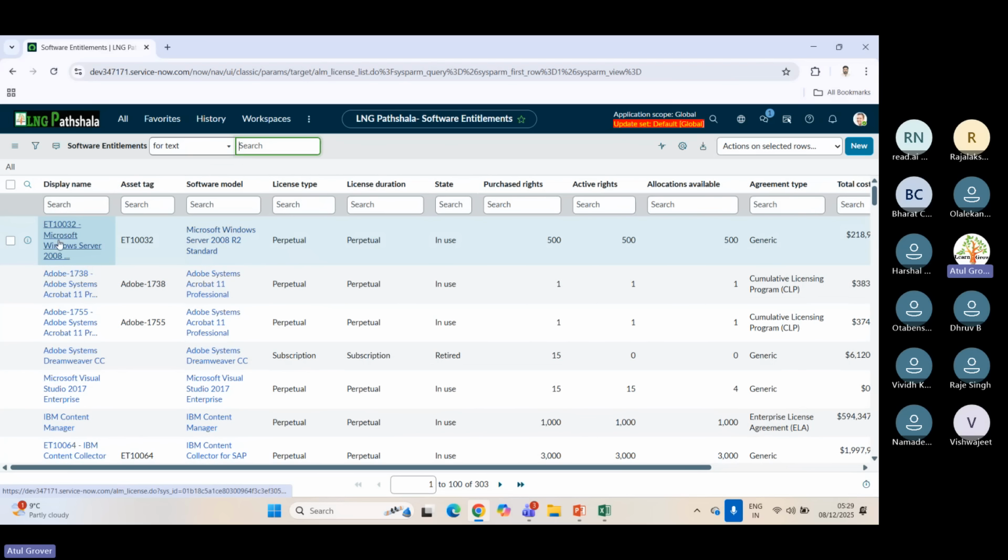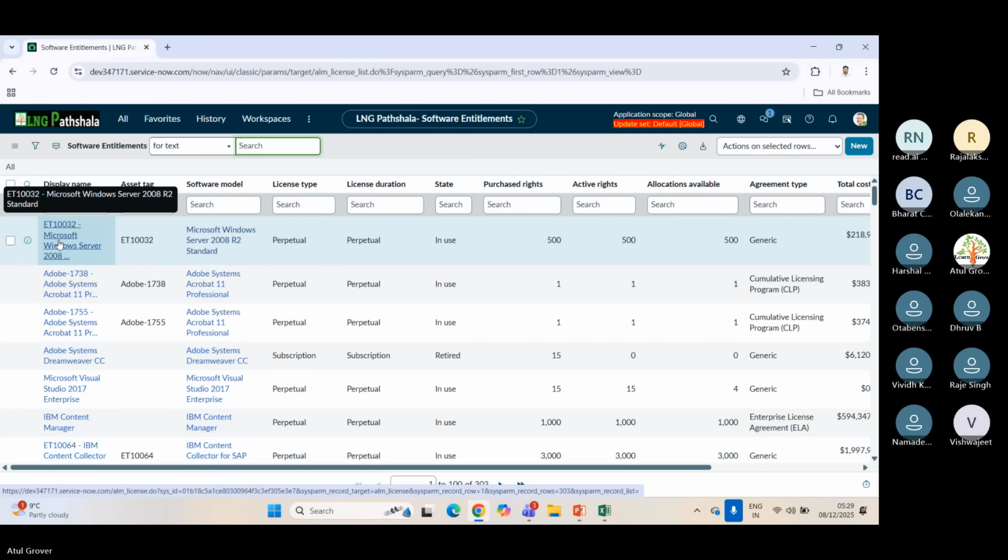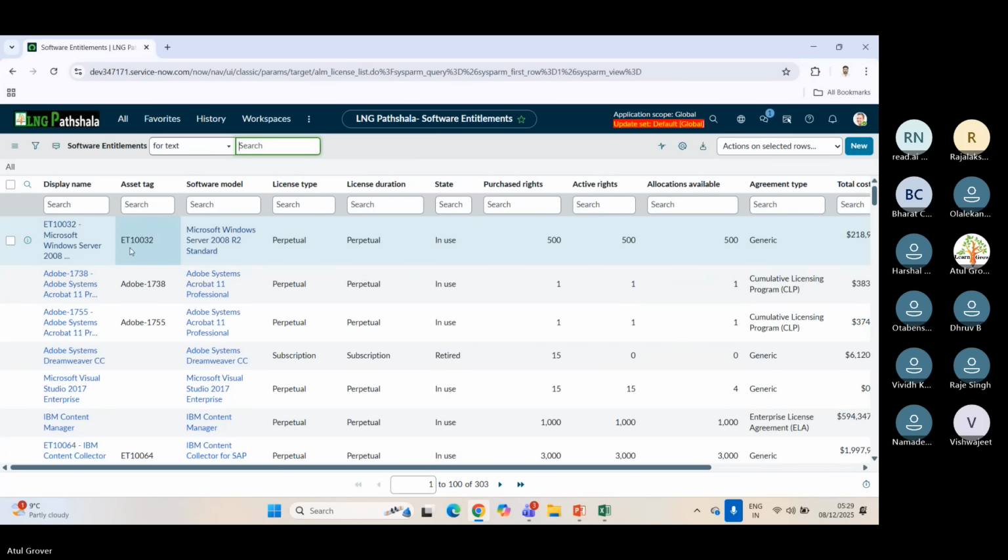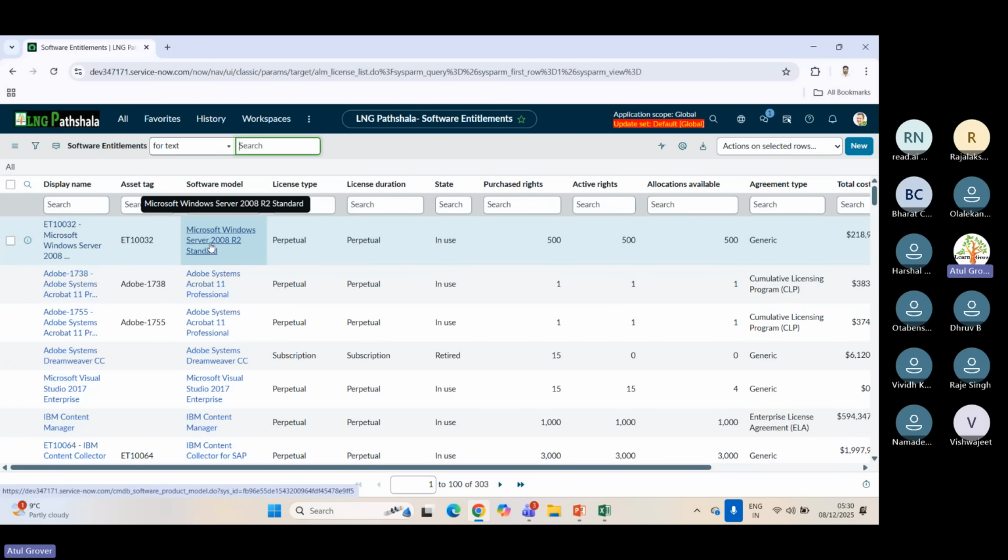Display name, this comes automatically. This is a combination of your asset tag and your model. The combination of both comes automatically, it's generated automatically.